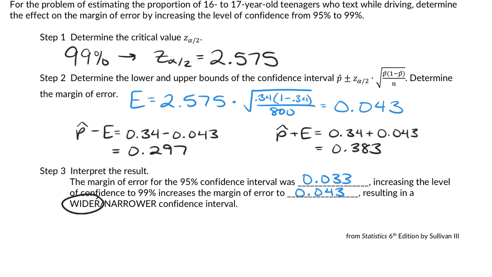So right there, we saw the effect of changing the confidence interval. Changing the percentage number makes the confidence interval wider. So shortening your confidence interval makes it narrower. But what happens when we change some other things?